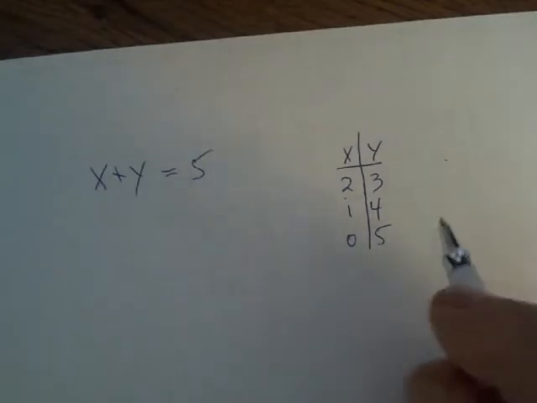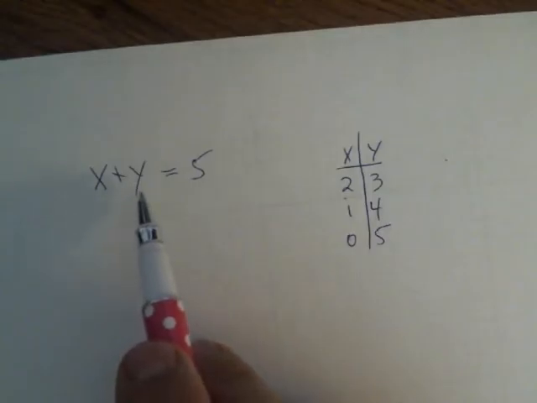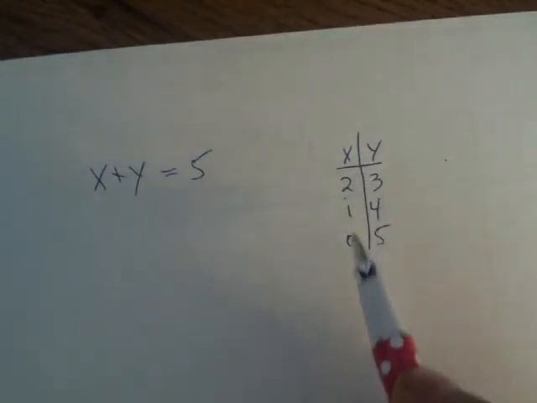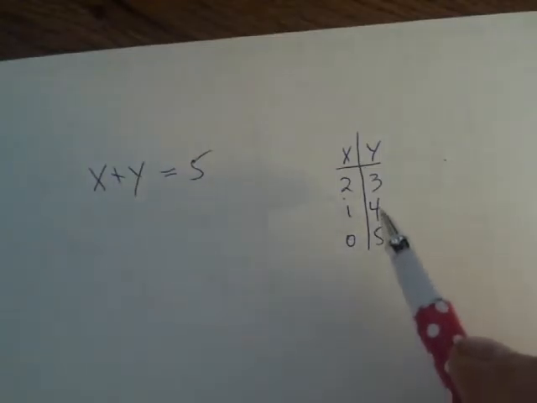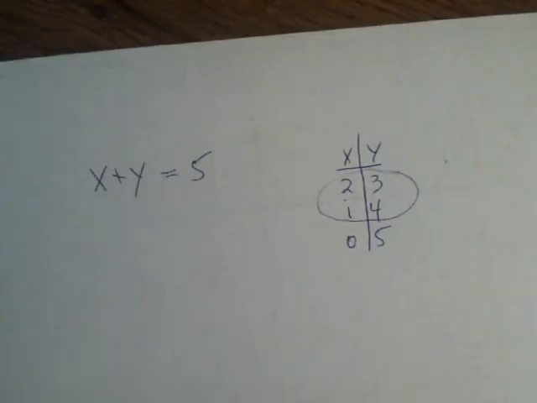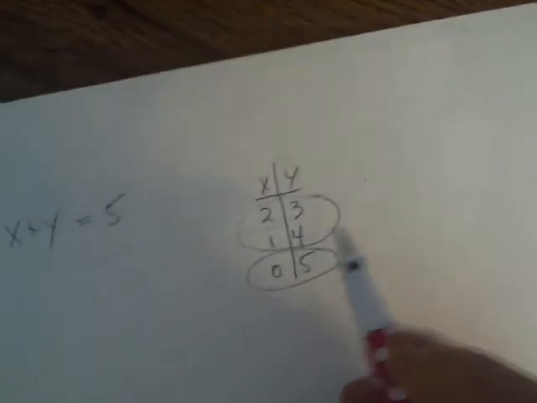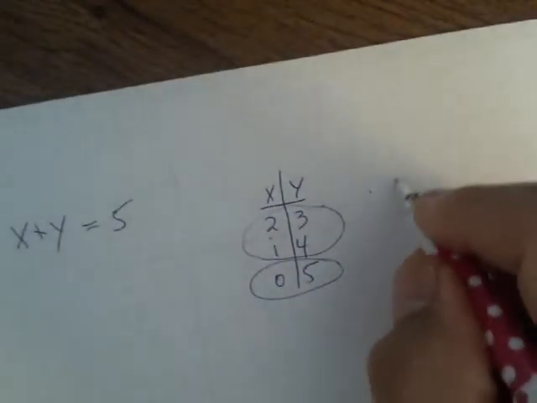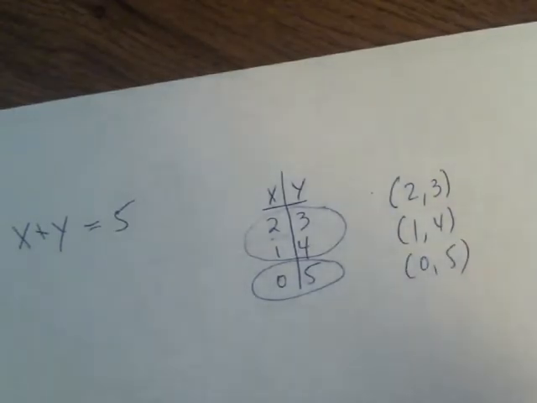The reason why we make a graph is that we show the solutions to this equation, because you can't list them all for any equation because they're infinite. So all we need are 2 points to graph this solution. We can do 3, we can do 4, but theoretically we only need 2 points. So remember that these solutions now become our ordered pair.